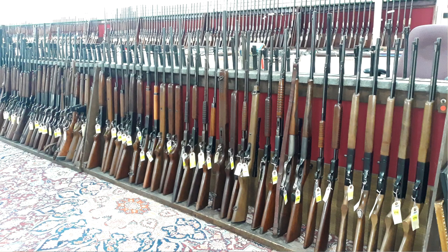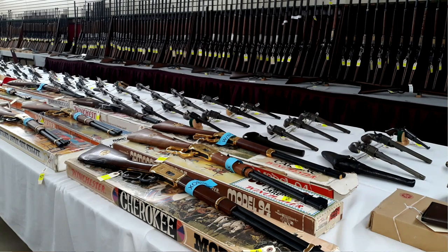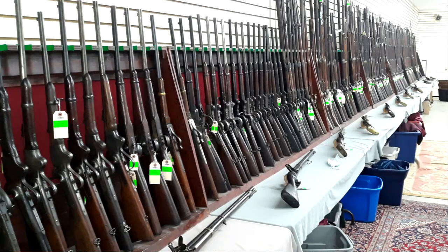Now I see the opportunity to look at firearms, to handle firearms and accessories, to photograph them, to research them. It's like having a museum — a museum that changes every six months. The inventory changes every six months, and we have an opportunity to study this stuff and maybe to own some of it if it's in our lane.